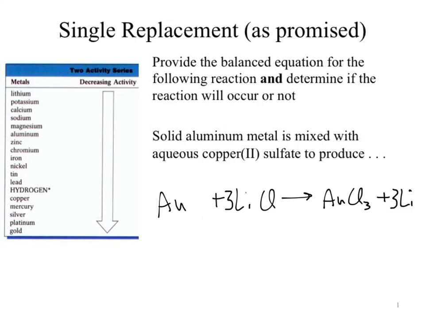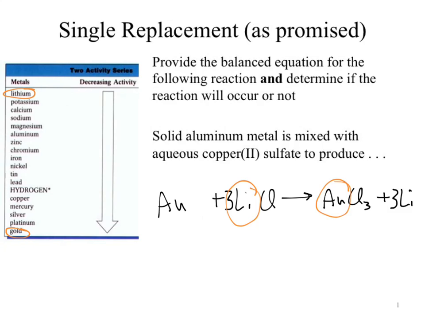So the same question we want to go through and do is find where we have our ions, our metal ions. So we're looking at lithium ion and gold ion. So we go back to our table and identify gold and lithium. Which one's higher? Lithium. What does that mean? Lithium wants to be an ion. Now we go back to our equation. Where is lithium an ion? On the reactant side.